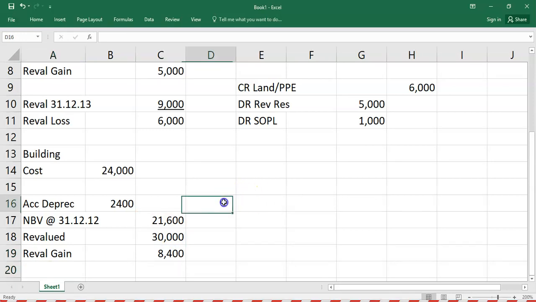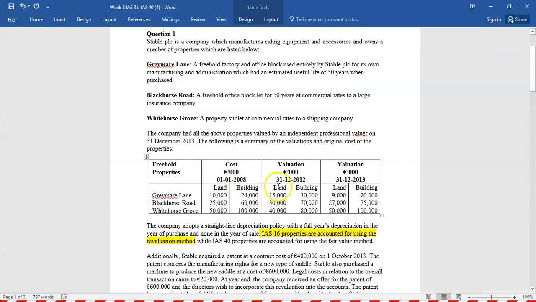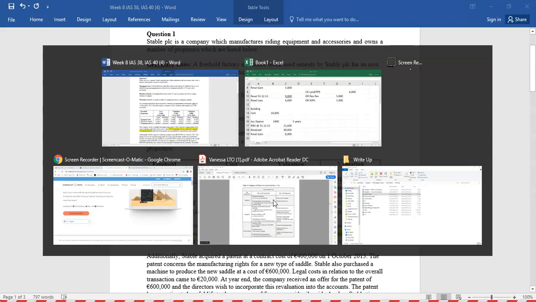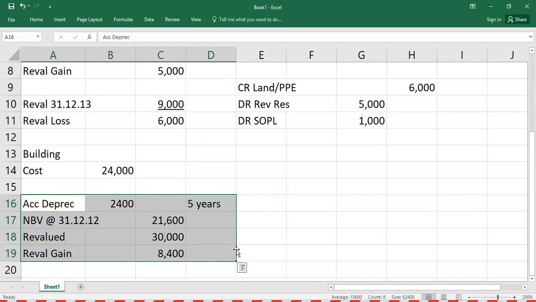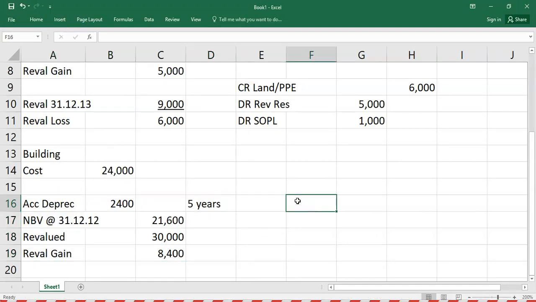So remember there, it's 5 years depreciation, full year in 2008, full year in 2012, because the revaluation is happening at the end of 2012. So you have to depreciate before you reval. So what would the debits and credits be then? Just for completeness more than anything, you didn't have to give these, but you need to know what happened before you went on. So there's 2 steps.